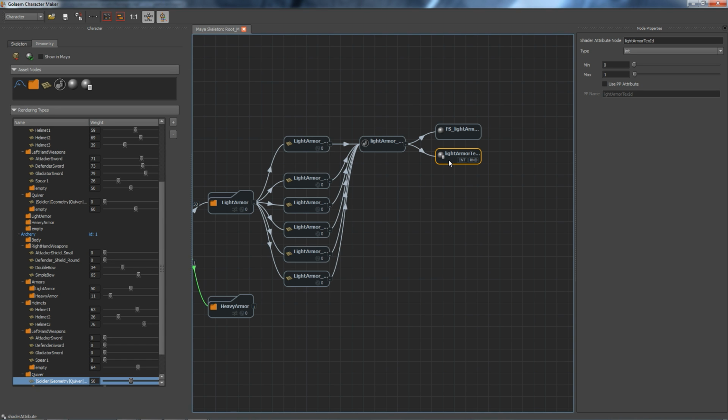By defining a shader attribute, every time we create one of these meshes, we apply that shading group, that surface shader, and we also create a shader attribute attached to each mesh, with a random value between 0 and 1.